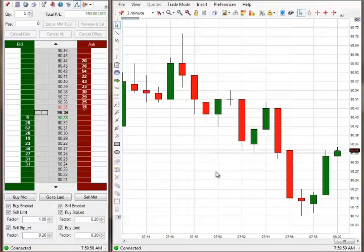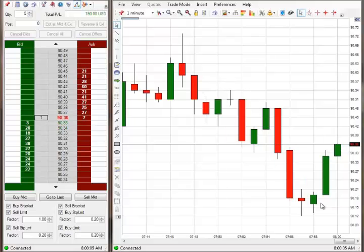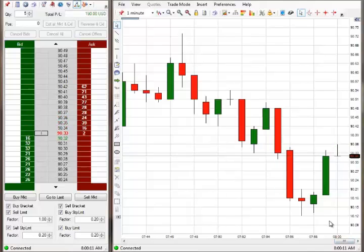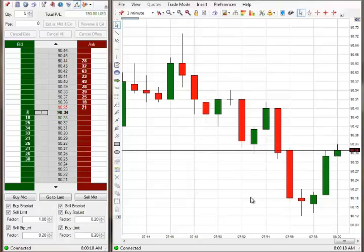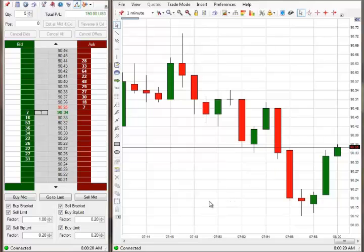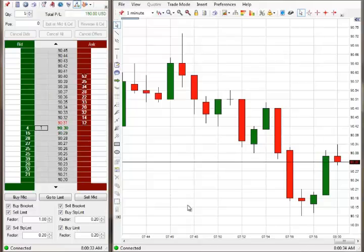So remember what I said? And it's exactly what you want to see too. This is exactly what you want to see. See, it hasn't gone down a huge amount. It's just gone down a little bit. It's like rolling over. If you looked at it on a bigger chart after it gets through, you could see that it could make a big move. Actually, that is a pretty big move, isn't it? All the way from 70 down to 15. Yeah, that is a big move. Okay, I take that back. But still, technically, it would be 3, and it should be good for something. Should go for 20 ticks.